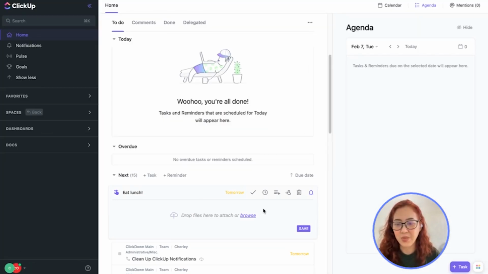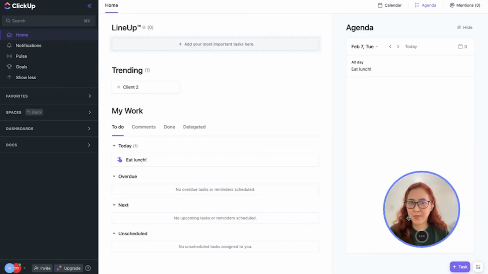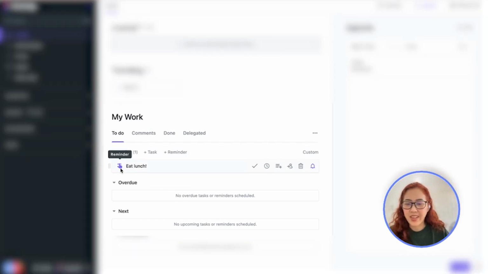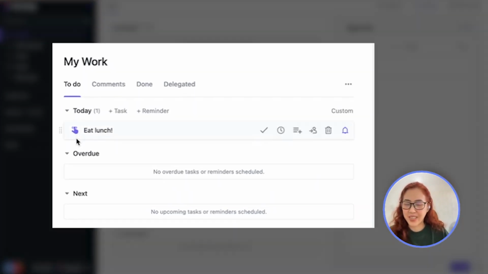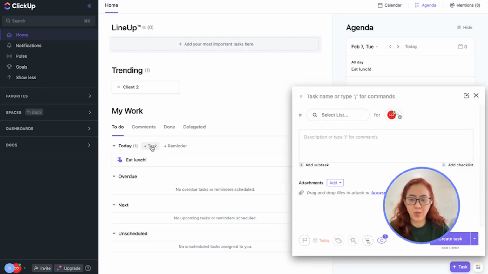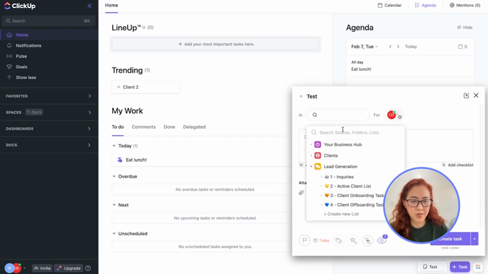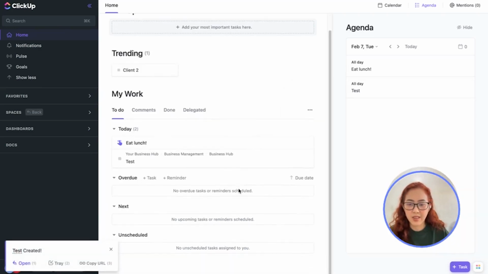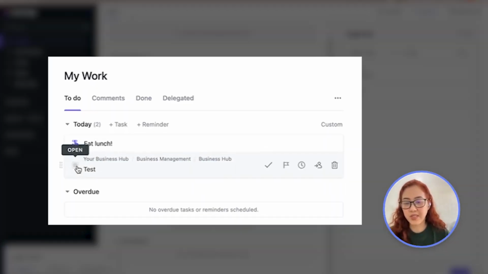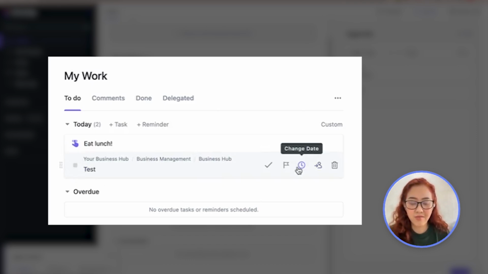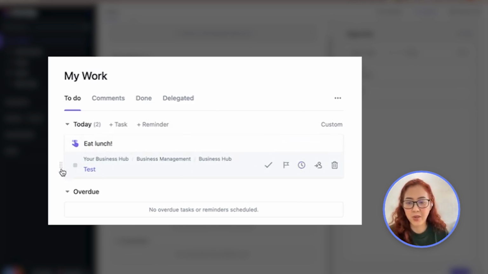So it's very easy to create a reminder and find it in your ClickUp. Another way that you can differentiate between a task you've created and a reminder is that a reminder will have that little ribbon wrapped around your pinky finger. So it will appear over here as a reminder. If it's a task, it will appear differently. You need to select where it should go. All right, create a task. And it will show you the task has a status. Normally it does look the same as a reminder, except for the icon of that little ribbon around a pinky finger.